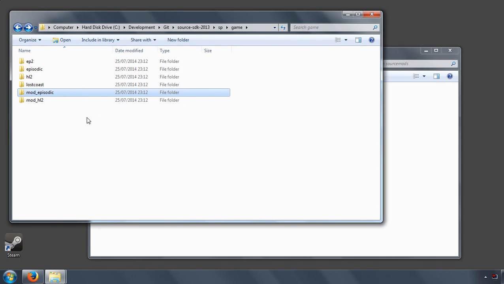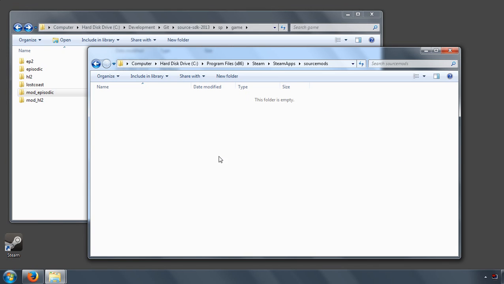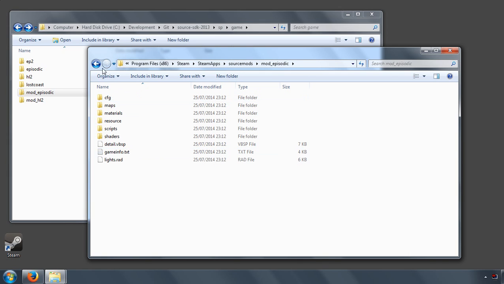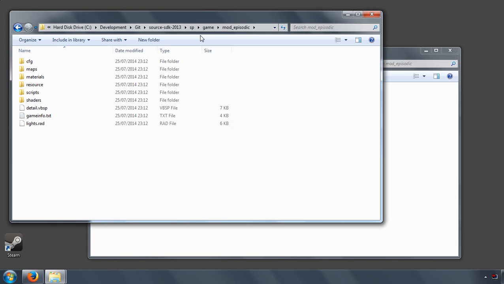So using the Link Shell Extension I've linked to in the description, I'm going to right-click, drag that folder into Source Mods, drop here, and then I'm going to drop a symbolic link. And what that does is it makes a kind of shortcut that's a bit more than a shortcut, but it just basically acts as a shortcut to the operating system. So that has been created now. So now to Steam, that looks like I have that folder in there, where in fact it's just a shortcut to this one. That just makes it easier for compiling code and managing things.